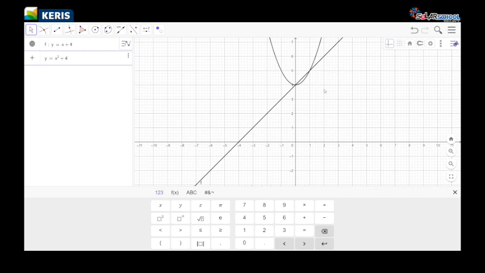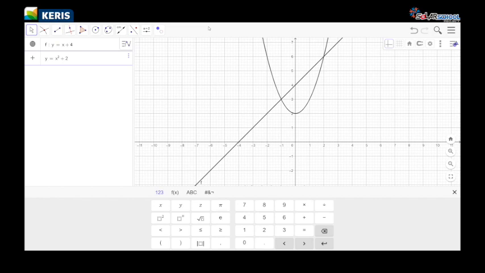Then you can see two equations are shown in the graphic window, both the linear equation and the quadratic equation. Now let's try to create an intersect of the linear and the quadratic equation.